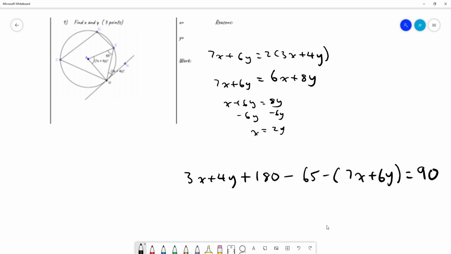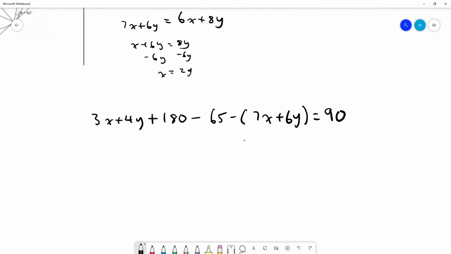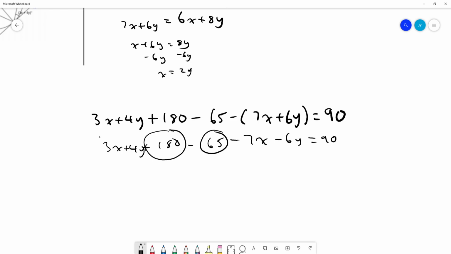Okay, and we can simplify this out. So this distributes: 7x minus 6y is equal to 90, 65 minus 180 plus 3x plus 4y. It's going to take a little time. Stuff like this is really confusing when finding like terms, so I actually really enjoy boxing them up in different shapes and forms. It's just really helpful for me. And if you're ever confused about that, you could always do it yourself.